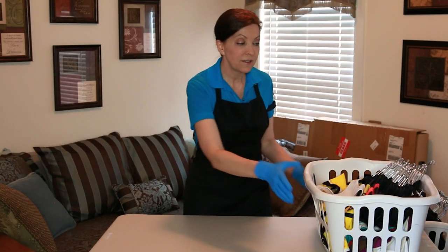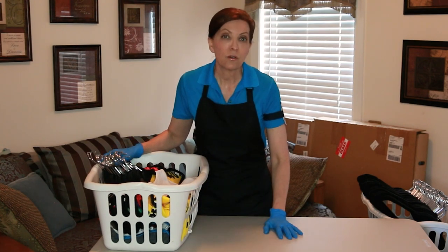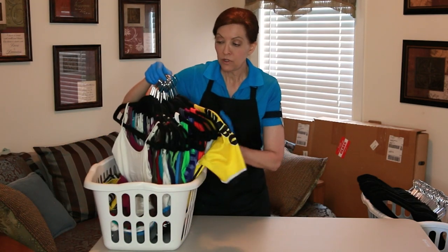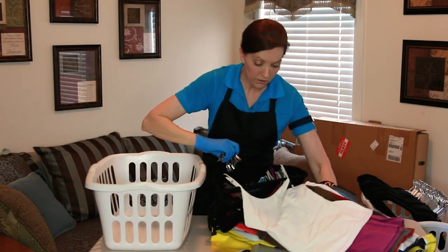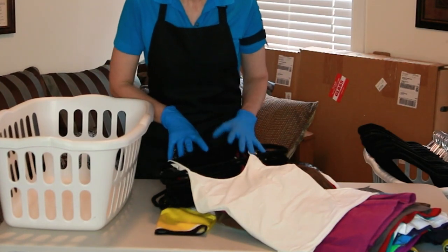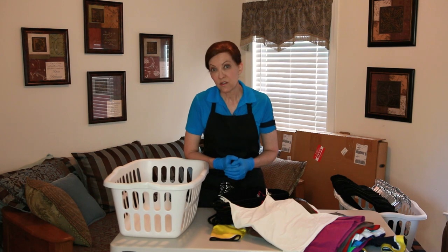Rule number two is let's take a look at the type of clothing we're going to get rid of. I just put these in a laundry basket — you can use a box, a garbage bag, or however you want to dispose of them. We'll probably just donate them right on the hangers. This is actually round two because I've already gone through this whole procedure with the homeowner. I thought I'd go through it again with you so you could see the process and the decisions that we made, and then I'll tell you why we made those decisions.